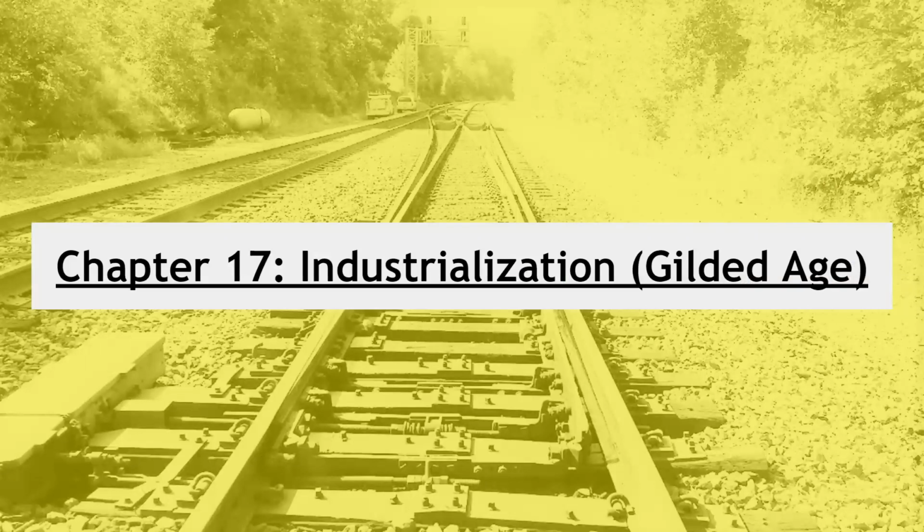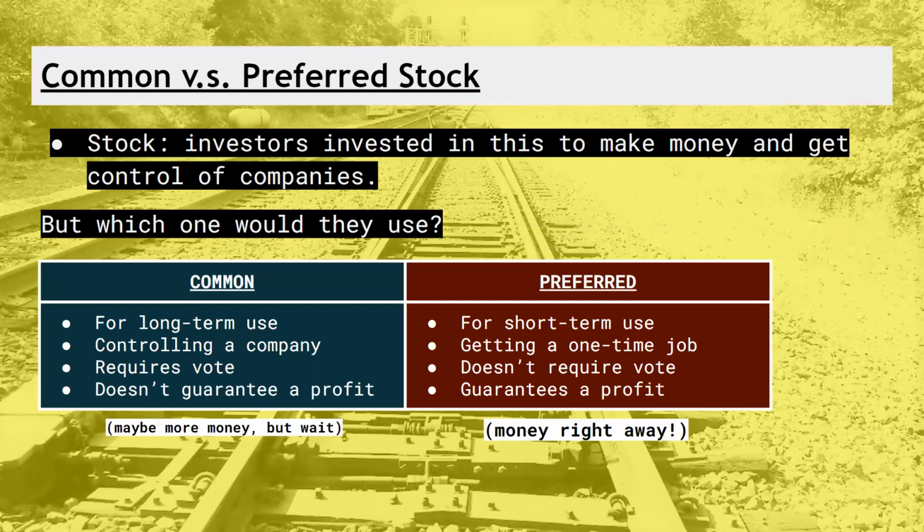Now let's talk about industrialization. And this was kind of a result of all three of these different things we're talking about. You can tell when it's something different when the slide color changes. Now it's yellow. And the next one is an effect of the last one. So this is also called the Gilded Age.